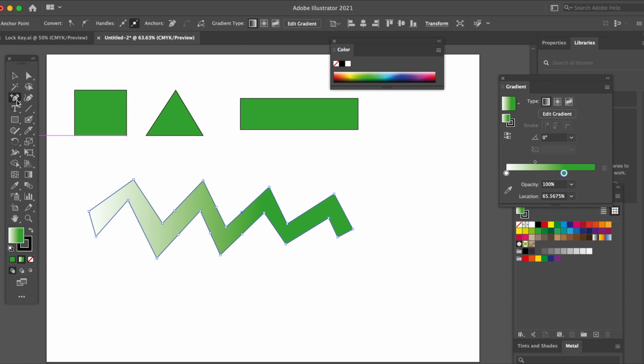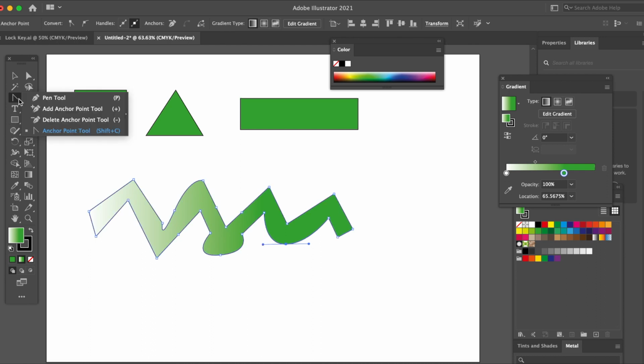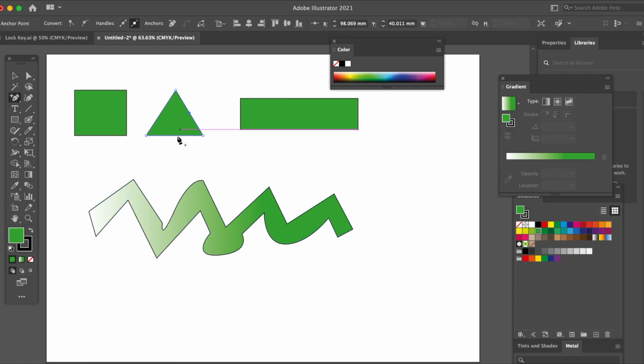And then what you can do is, with this anchor point, you can just move it around. If you want to add anchor points here, you can move it around.